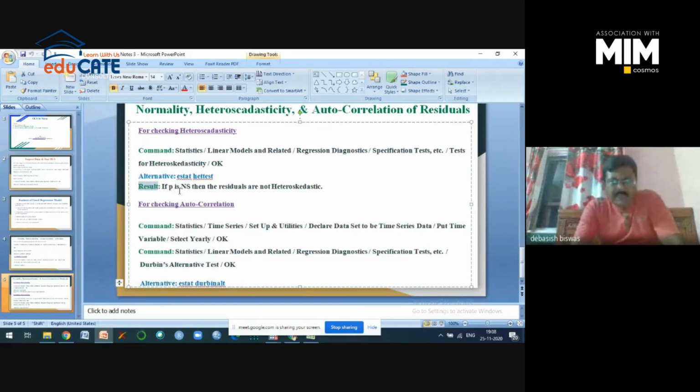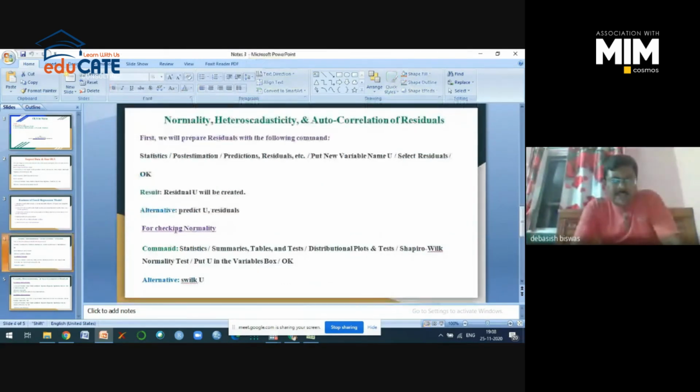If the P is non-significant, then you can say that your residuals are free from any type of autocorrelation problem. So you have to check the autocorrelation, the heteroscedasticity, the normality and the other 3 assumptions. Then you can say that your OLS or ordinary least square model is appropriate in your study. In this way, you have to report all these results.